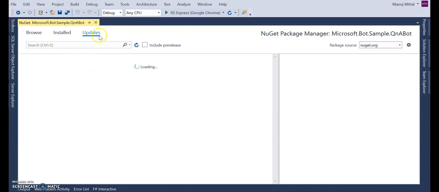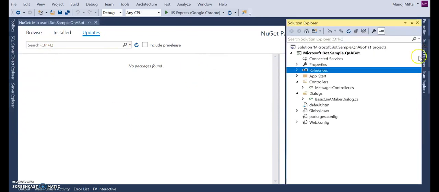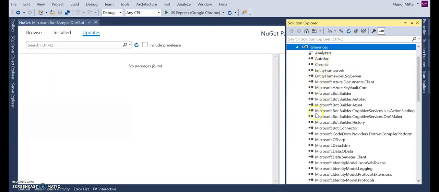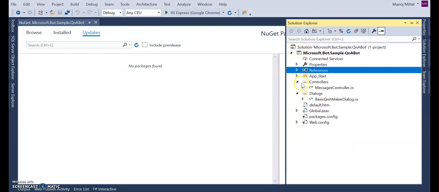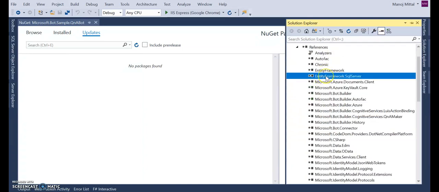It will show all the broken references. You can select the 2022-plus ones. I have already done it, so it's not showing to me. Just select all of those and update all your references. Once you do, everything will come in build mode, otherwise it will come as broken. Here, the Entity Framework reference is pretty much required, so it comes by default with the framework.